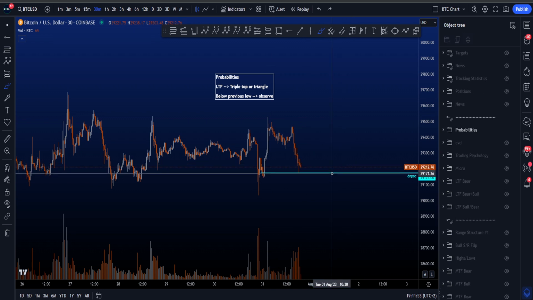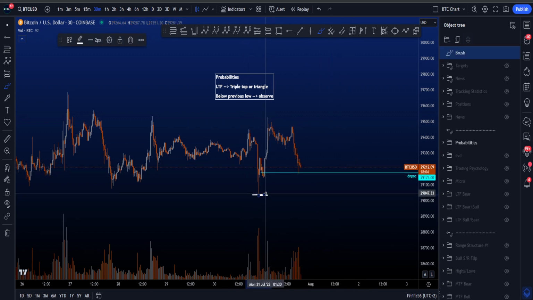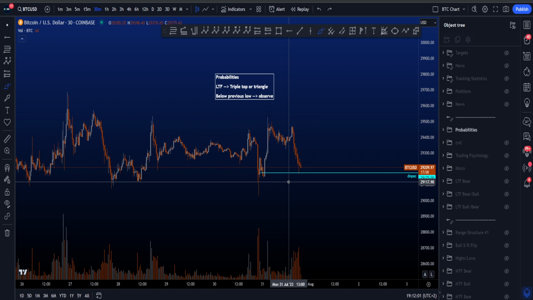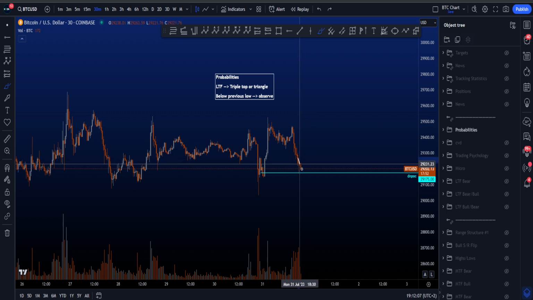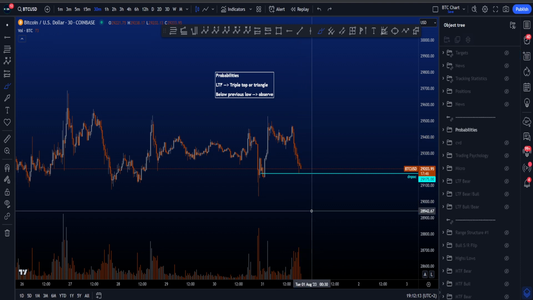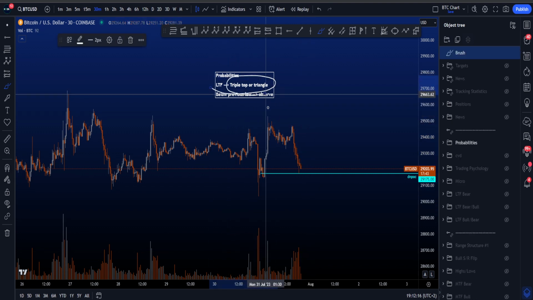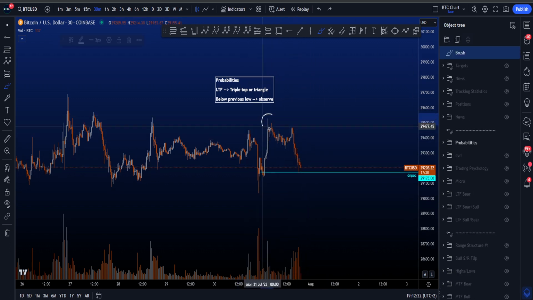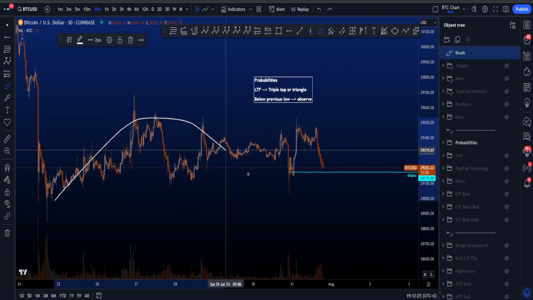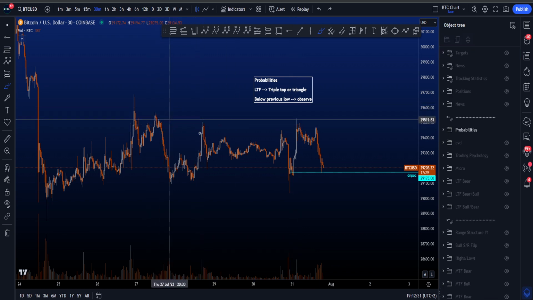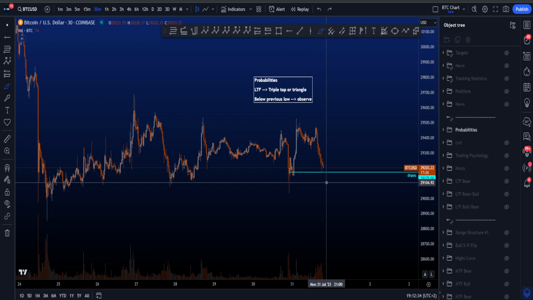It doesn't look too great at the moment. If we move below here, well, bearish scenarios are going to become a bit more probable, but we just have to observe what's happening. It almost sounds like I'm neutral, but basically what I'm saying is it's not looking great for a move to the upside. It actually looks more bearish while price is moving over here while we're talking as well, with volume increasing. So it might be the beginning of a bigger move to the downside. So instead of triple top or triangle, and then if this low is taken it becomes more bearish, maybe it is already more bearish and this is the high. It's just a bit of a weird structure in a WXY to finish over here, to be honest, where you have a 3 high.